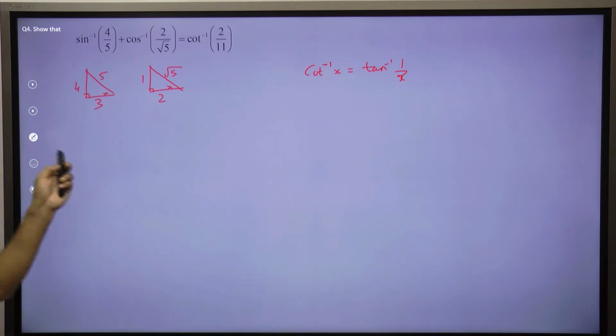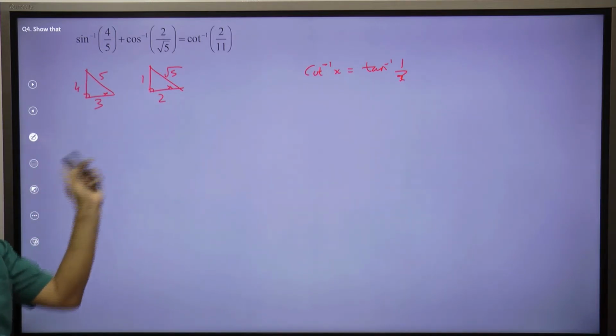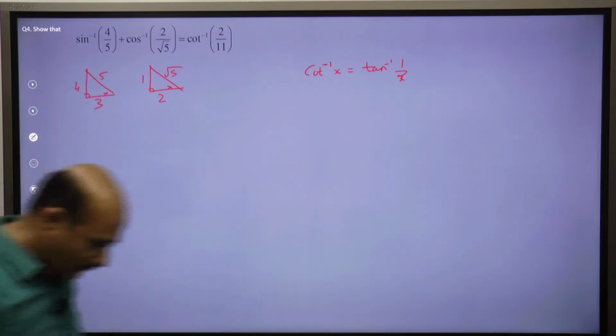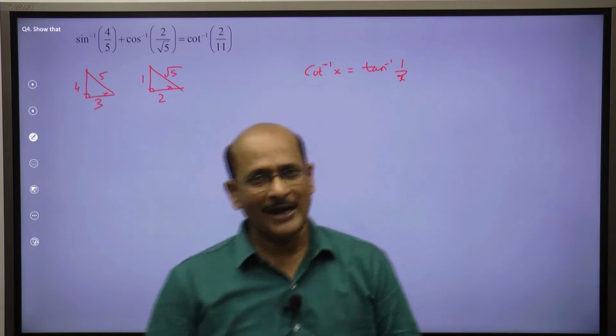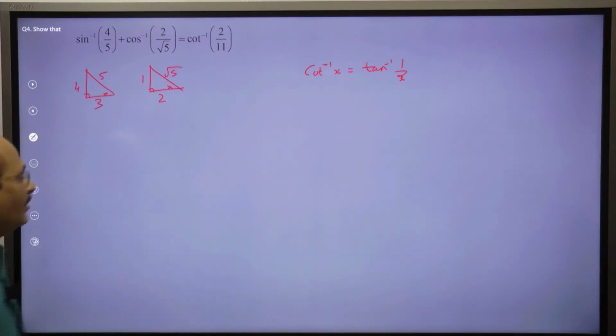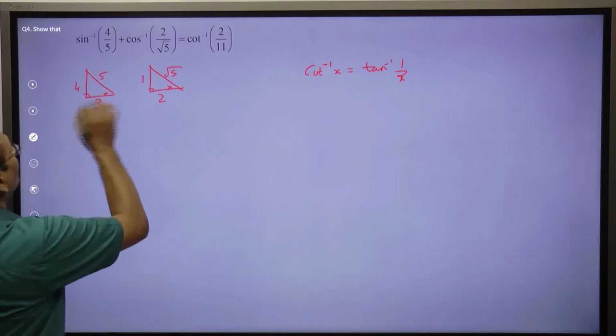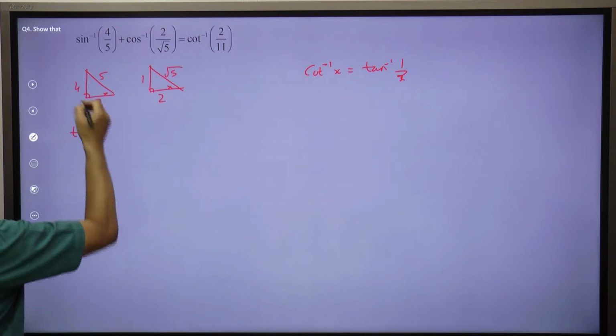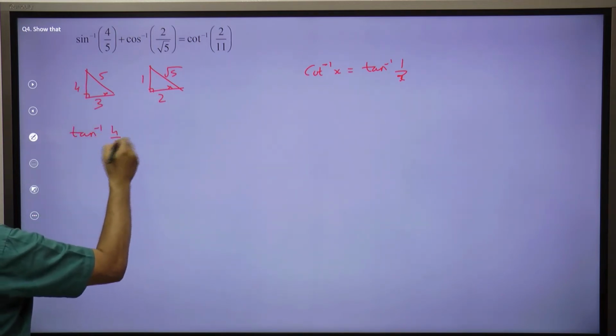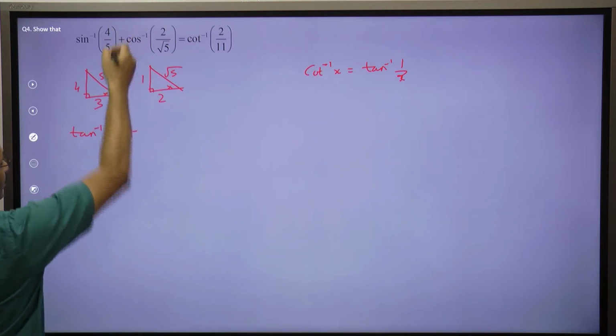So as I said, convert either to sine or cos to cos or tan to tan. But I said my preference will always be to convert it to tan, because applying the formula of tan is easier than with sine and cos. So let us get this now. So this I can write as tan inverse 4 upon 3 plus, I mean to say this plus.